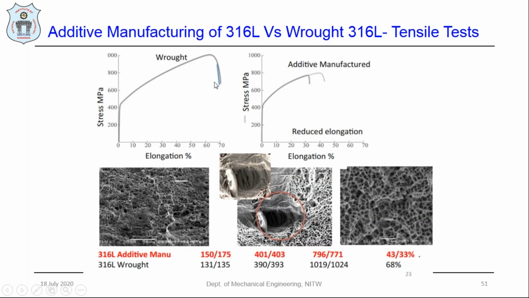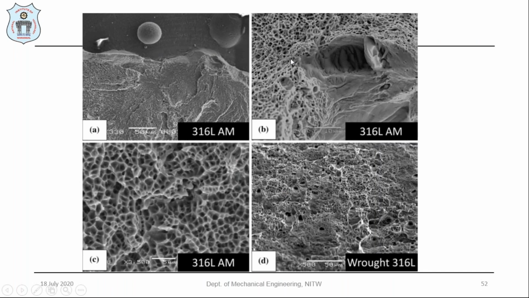And we have compared the mechanical properties of the fabricated component with the wrought alloy components. You can see here this is how the comparison was made. The mechanical properties are almost similar when you compare the tensile properties. Only the elongation is reduced. That reduction of elongation is because of the defects that occur in the component, maybe unmelted powder particles, some porosities, or lack of fusion. These defects definitely affect the elongation property, but the tensile strength will be very good in this type of fabricated components.